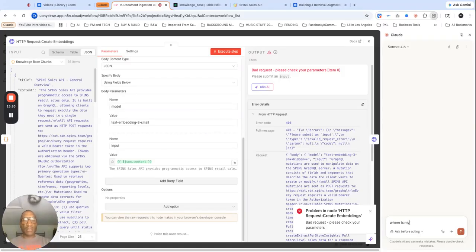Where is my error in my parameters that's causing this to fail? Oh, what is the error?